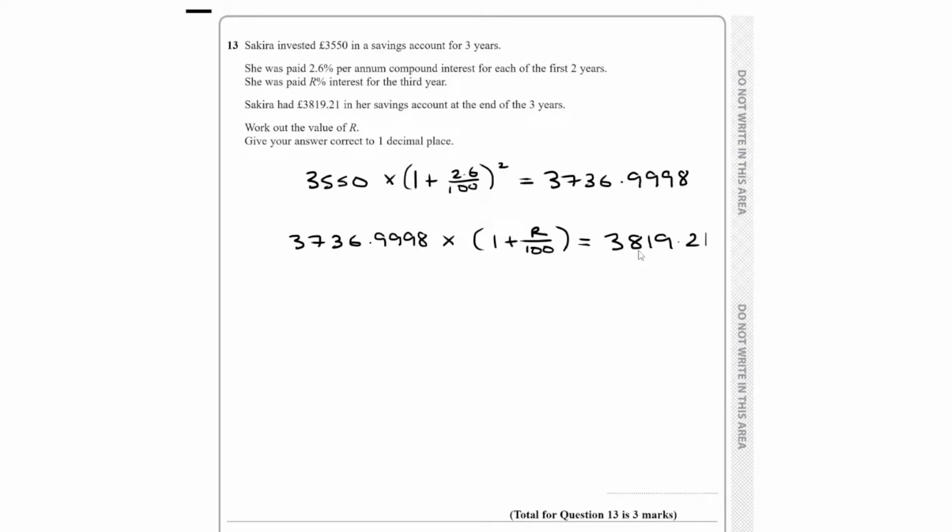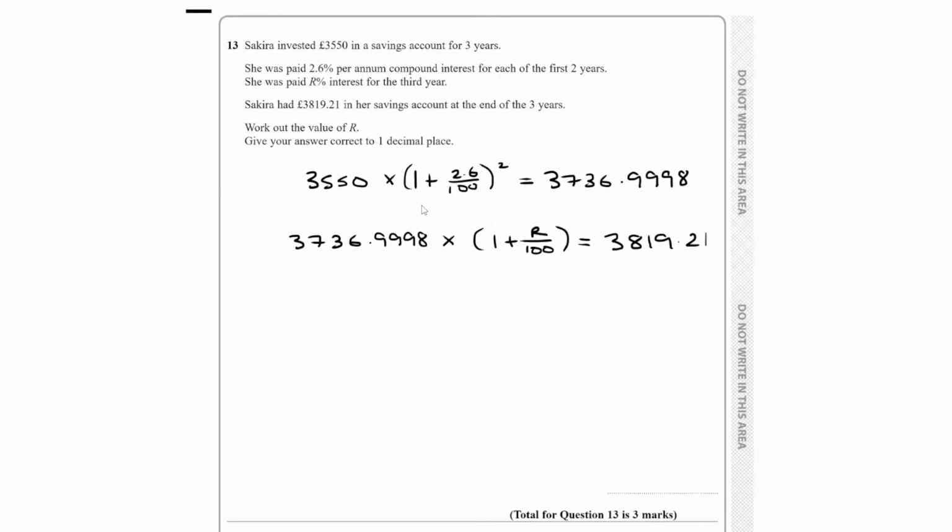Oh, trial and error. Well, I don't know if you would have got an answer if you did trial and error for that. That would have taken you so long. I would never use trial and error for this, yeah. Yeah, exactly. I'm going to start dividing. Let me see if it says anything in marking. I wouldn't use trial and error because I just think the chances... It is going to be a decimal because it says give your answer correct to 1 decimal place. Like, I don't know how you'd even manage to guess the correct answer. It hasn't said anything about trial and error in the mark scheme, but I wouldn't have used it anyway.